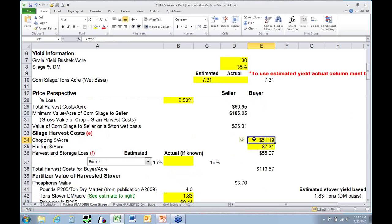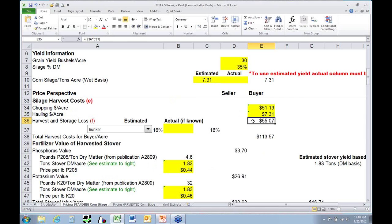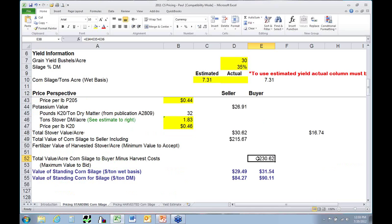We still have to harvest it. For silage harvest costs I put $7 a ton for chopping and $1 a ton for hauling, with packing included, coming to about $55 a ton. After shrink, total harvest costs and storage losses take about $113 off per acre. It's now down to the value to the dairyman: $230 an acre. You can see how close these end up — we're only $2 apart on the value per ton. To the dairyman it's worth $31.50; to the grain farmer thinking about selling it, he's at $29.50. Most reasonable folks could arrive at a fair price given those two fair estimates.